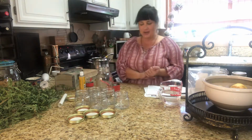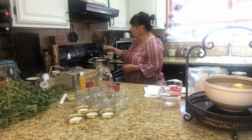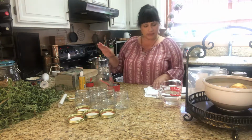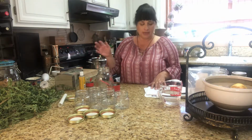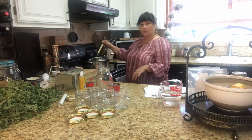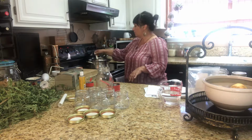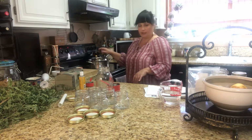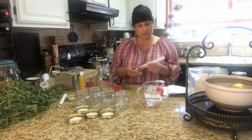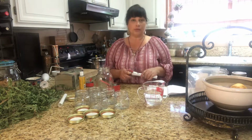Anyhow, so back to what we're doing. What we want to do is we want this to melt. The oil and the waxes need to melt and get to 155 degrees. So I've put my candy thermometer in there so I can keep track of that. In just a little bit, we'll heat our water, and the water needs to be at 120 degrees.